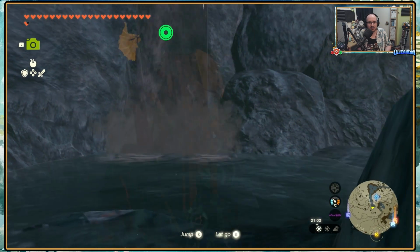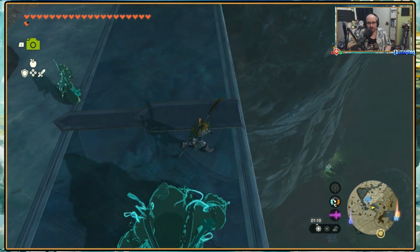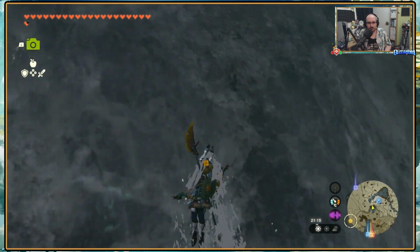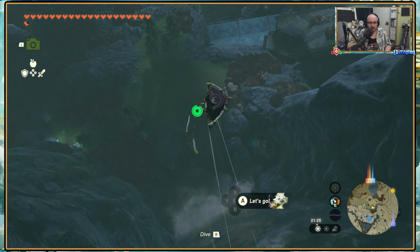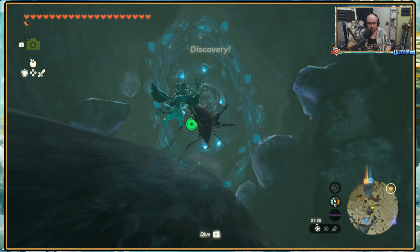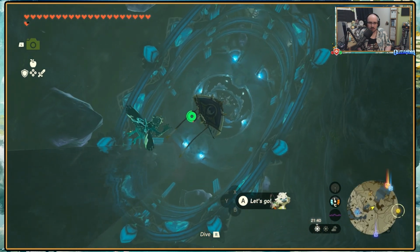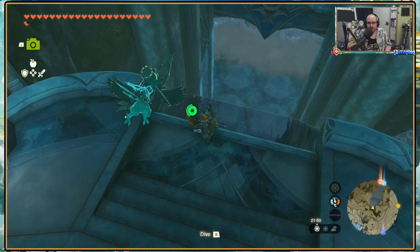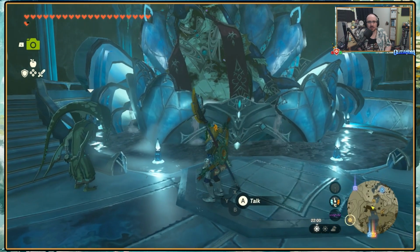Okay, so it doesn't look like it's there, but we will double check that in the future. Just keep following the clean water down, but equally... Doesn't seem to be this one then. And at this point we start to get sludgy water? Never mind. Maybe I'm not looking up and I should be looking down. Unexpected. The pristine sanctum. It was never the waterfall at all. Oh, wait a second. Never mind, there it was. It's probably literally at the waterfall where I was looking at the start, the first waterfall you go up, where I was like, that's an obvious gap. He didn't look very good.